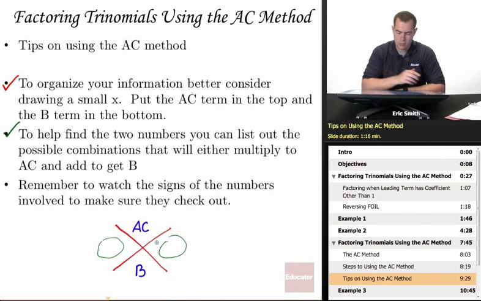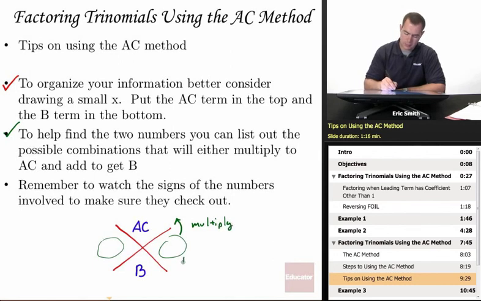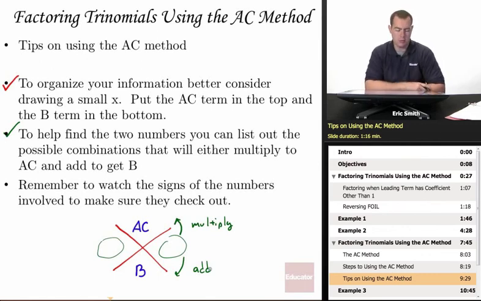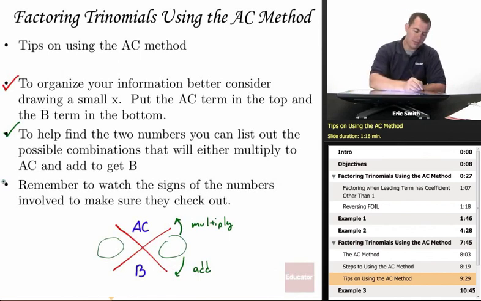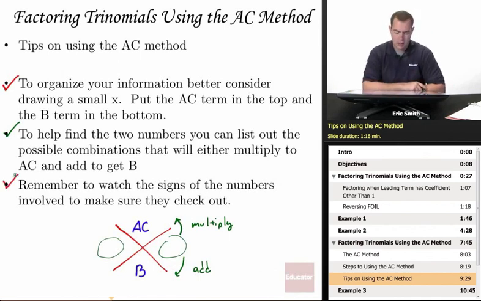Now, the numbers that will go there must multiply to give you that top number, and they must add to give you the bottom number. It'll feel like you're filling out a very small crossword. Be very careful in doing this. Also make sure that the signs match up. So if you need to add to give you a negative number, then make sure the two side numbers really will add to give you that negative number. Always be careful on your signs with this one.